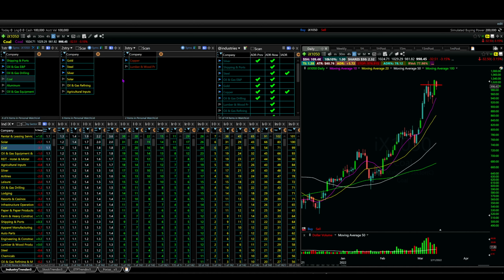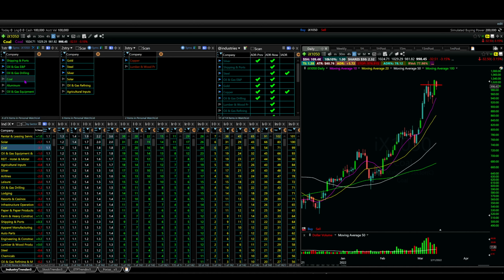I'm constantly switching around these three watch lists, and one is called one street, which is just first industries, second industries, third industries. So just ones that I think are really good, pretty good, and decent.